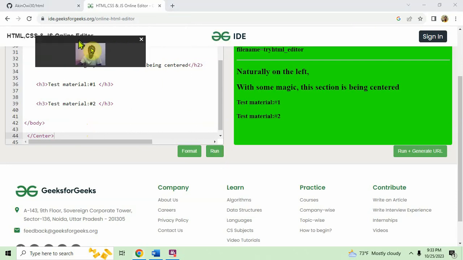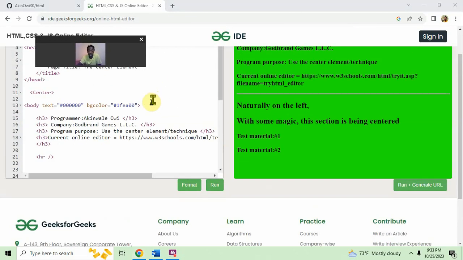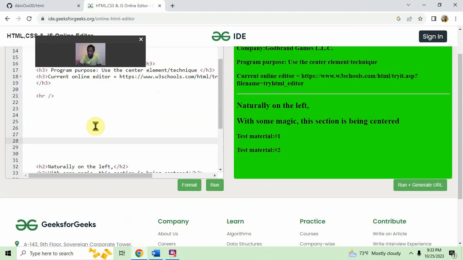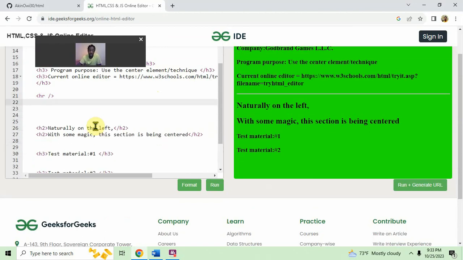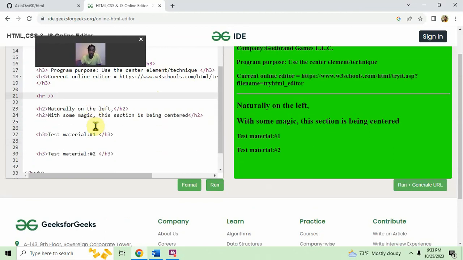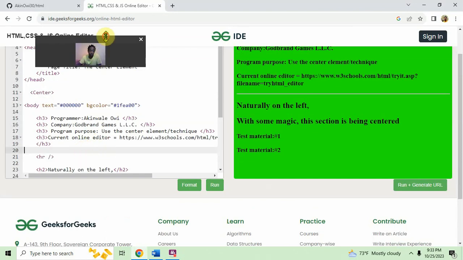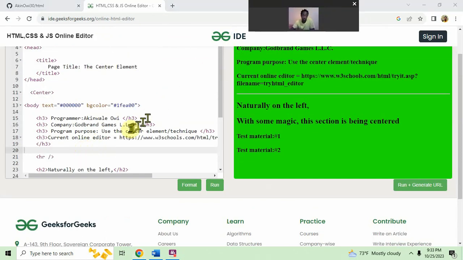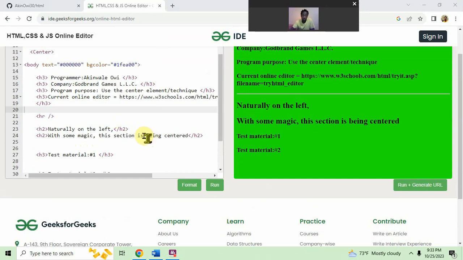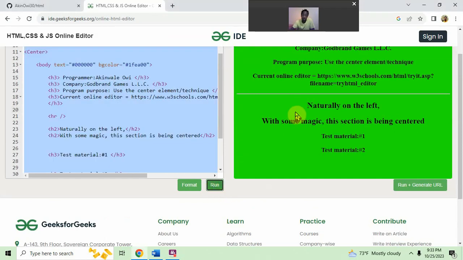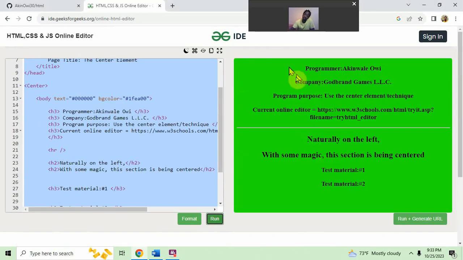All right, so this is a test of our whole body. We're gonna try and center the whole body, and I'll clean that up because all these spaces make it harder to read. Yep. Now the whole body is centered.